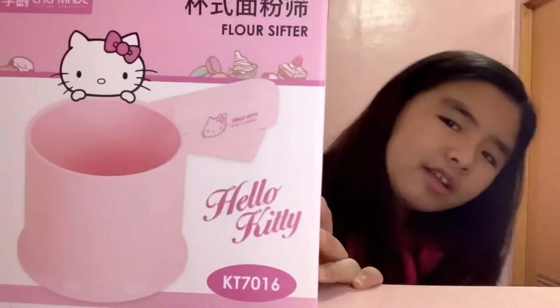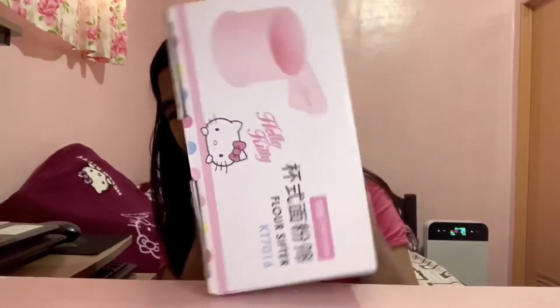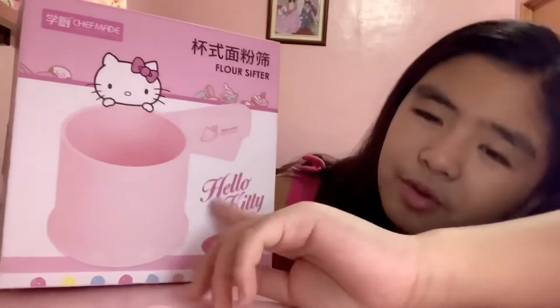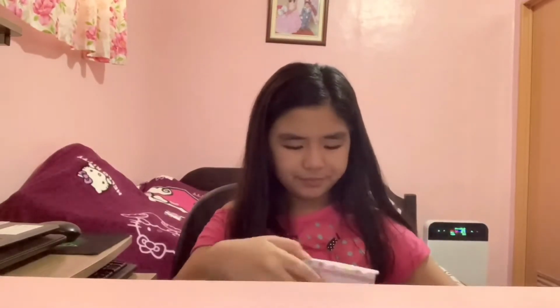So let's take a closer look. It's a Hello Kitty flour sifter. So really cool. And also, some of this has only a little bit of English. I don't know what the other one is. So now let's open it.